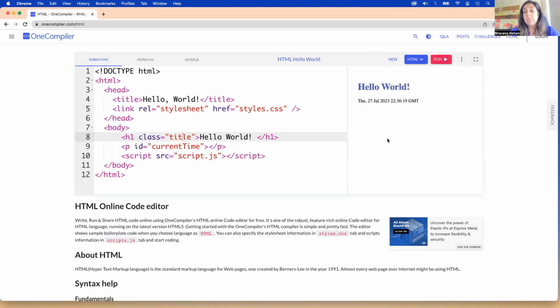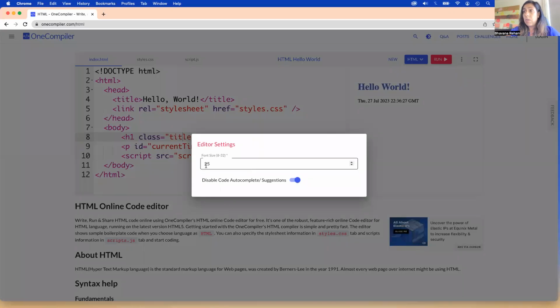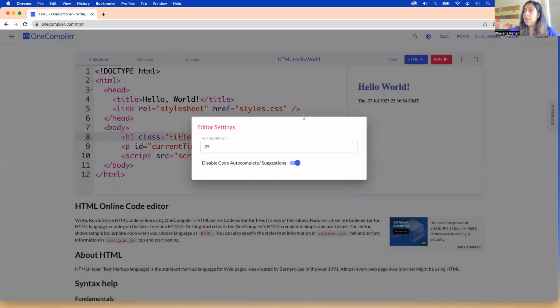side. One of the things that I always like to do is I like to click these three dots, and there are a few editor settings. One is the font size. I like to increase it so you guys can see my code better. But another reason is that I also like to modify this setting. Usually it is set as off, but I like to set this as on. And this disables the code autocomplete, so that while you're typing your code, there's not too many suggestions that keep coming in your way. And I like to just switch this on.